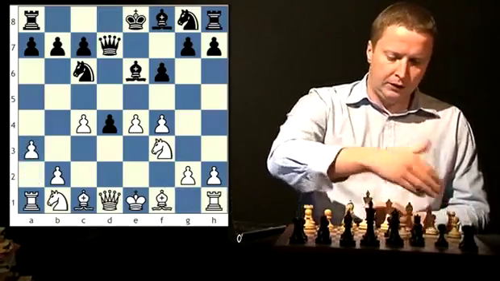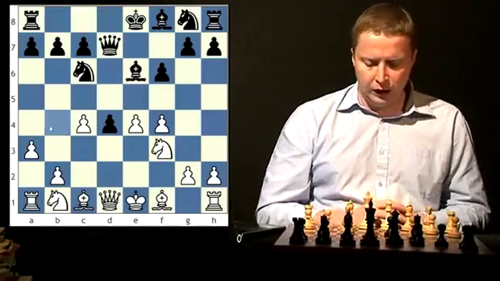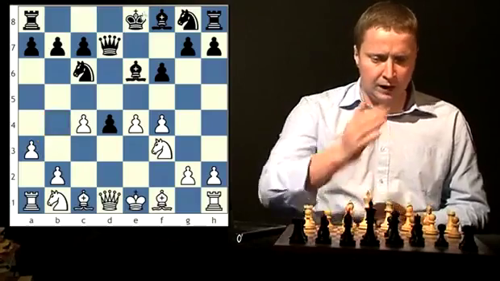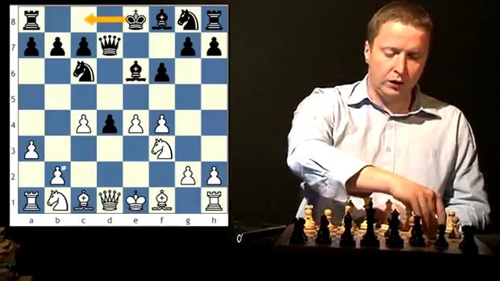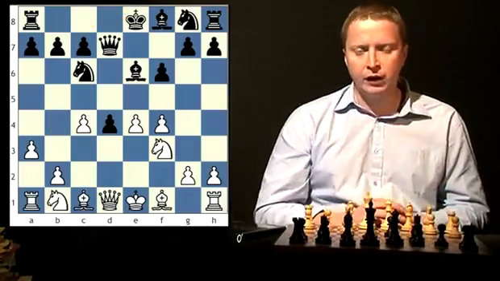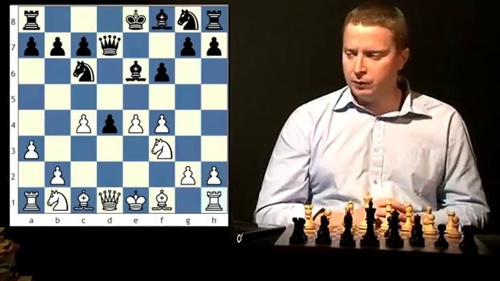Now, I say prophylactic because it stops any bishop b4 check, but it's also a prophylactic aggressive move, I'd say, because if black castled queenside, we can always go b4 and we start our pawn roll on the queenside. So it's a useful move, this a3. Often a useful move in this variation to play.